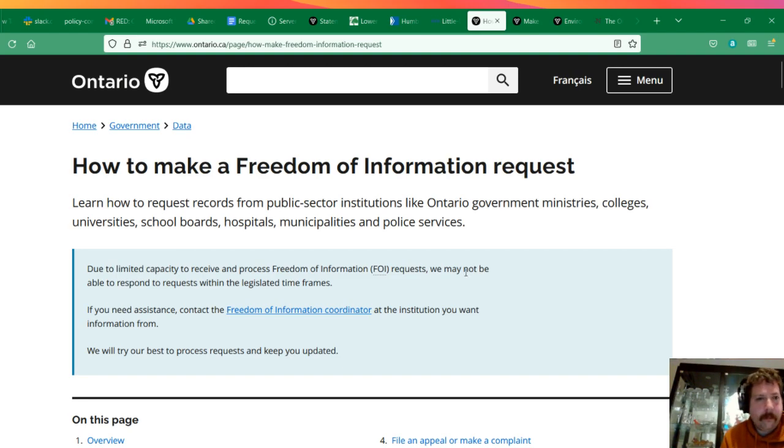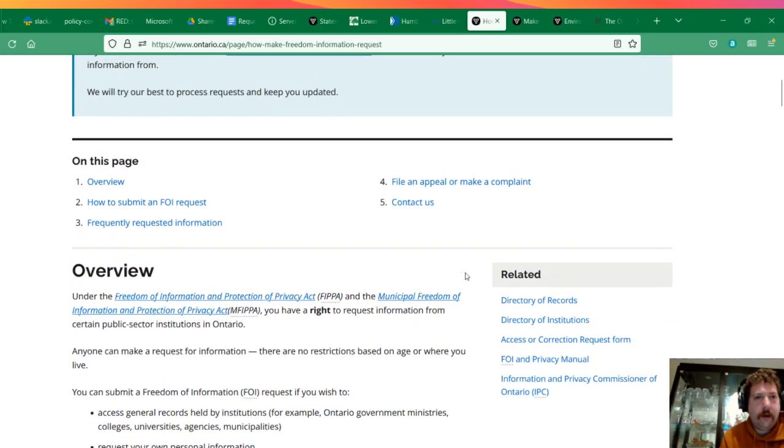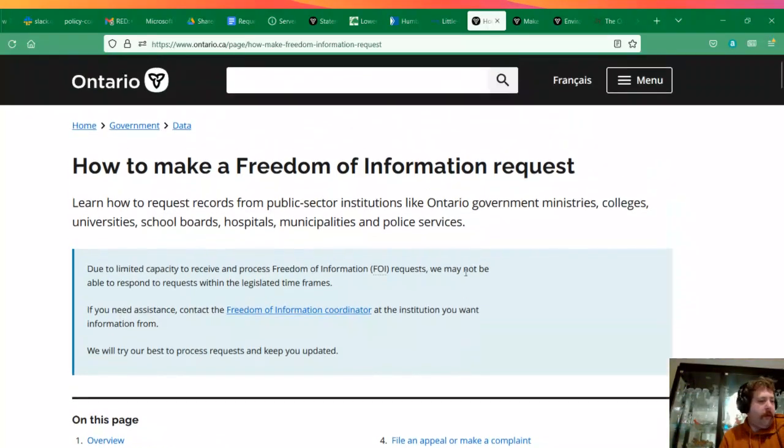The government of Ontario has a web page that can guide you, and one of the reasons why freedom of information requests are important is because there's stuff that's not always public that maybe should be public.